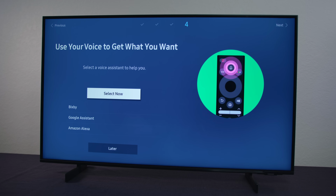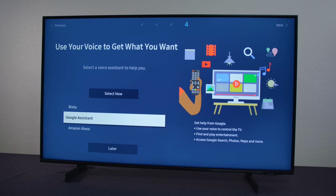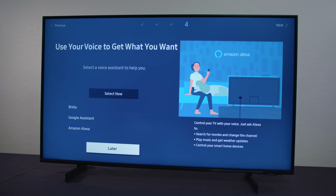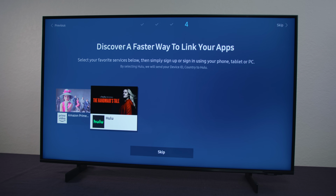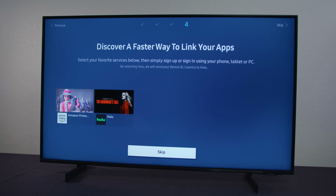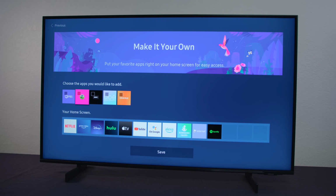If you want to use voice assistance, like having Google control your lights or Alexa start up your coffee maker, you'll have to choose which one you like and follow the instructions on the screen to get it all set up. Since I already made a full video on this, we're just going to press later. Now, if you have Prime Video or Hulu and you want to have these pre-installed, you can do that. Keep in mind, you have to make sure you have a Samsung account and read those terms and conditions. And here are a few of the apps you can check off if you like. Once you get that, hit save.